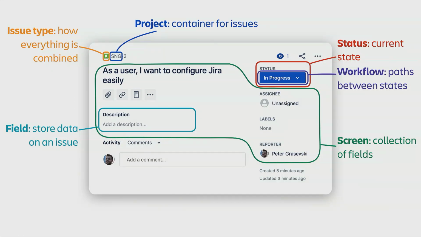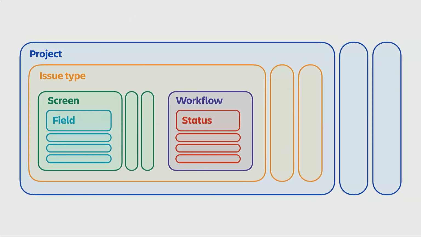From this, users get an idea of the model of Jira, and they feel like it looks kind of like this, right? This is how it feels. In each project, you have a bunch of issue types. The issue types contain screens and fields within those. They each contain a workflow and some statuses. So people think of Jira like this, but this picture is really misleading. It's not actually how it works.